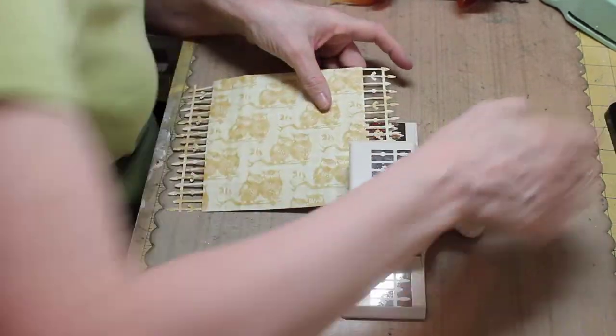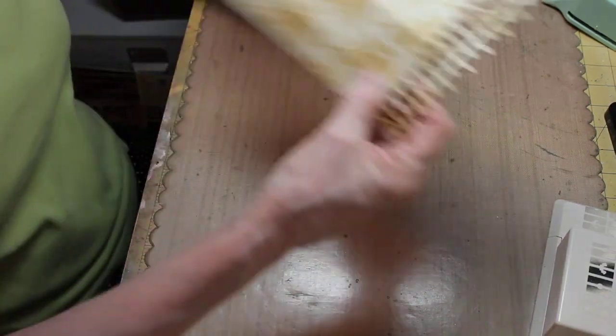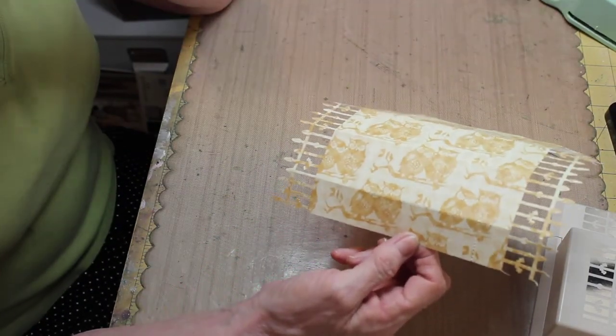Let go. Okay, let's get that out of the way. Okay, now your paper is already scored and you've already folded it with your bone folder.